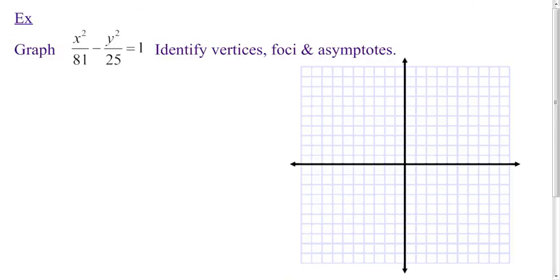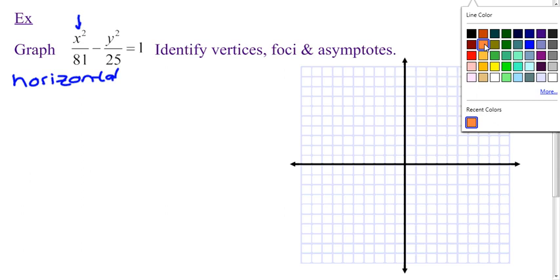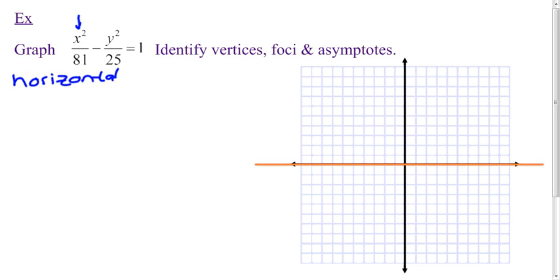So in this example, we're going to identify the vertices, the foci, and then we also have to write the equations for our asymptotes. Step number 1, determine which way this is opening. Is my major axis horizontal or is my major axis vertical? Since I'm starting with an x squared, this is going to be horizontal. So I know I'm going to have my transverse axis right here. That's where my transverse axis is going to be, which means my center's on that spot, my vertices are on that spot, and then also my foci lie there. So that's going to be a really important axis for us to have.